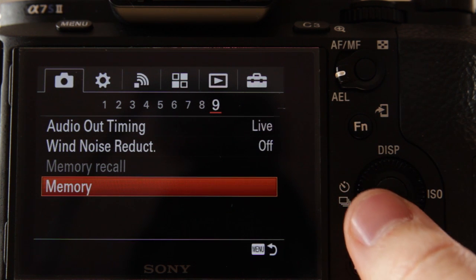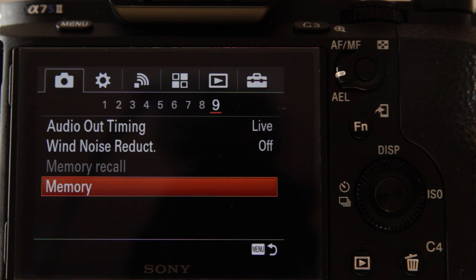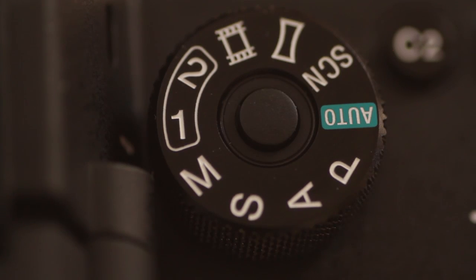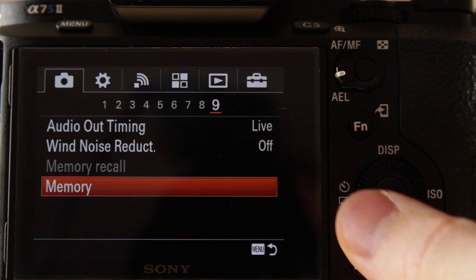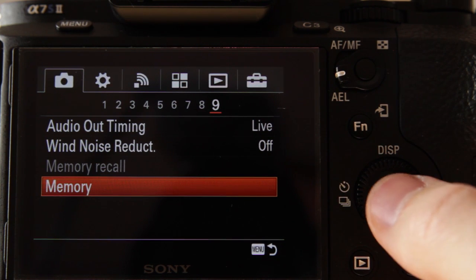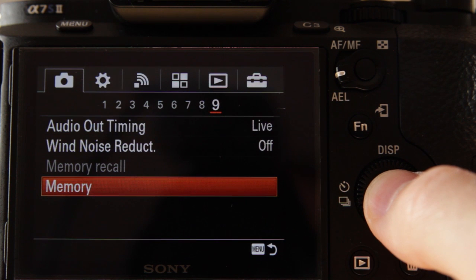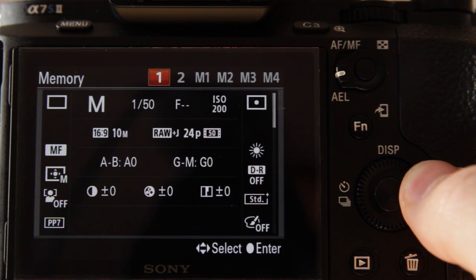We have memory here, and it's interesting because once you have chosen all the options you want to film with, you can memorize them in slot 1 or 2 in your main dial, and all you have to do is have your options checked and go to memory and choose 1 or 2.